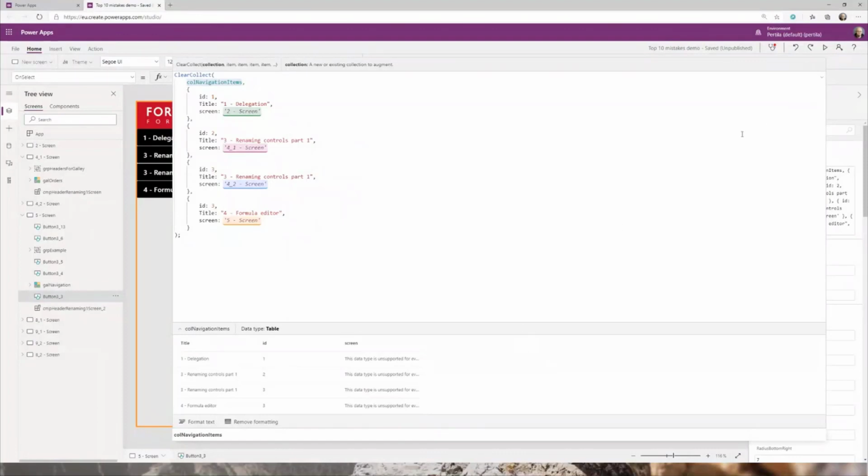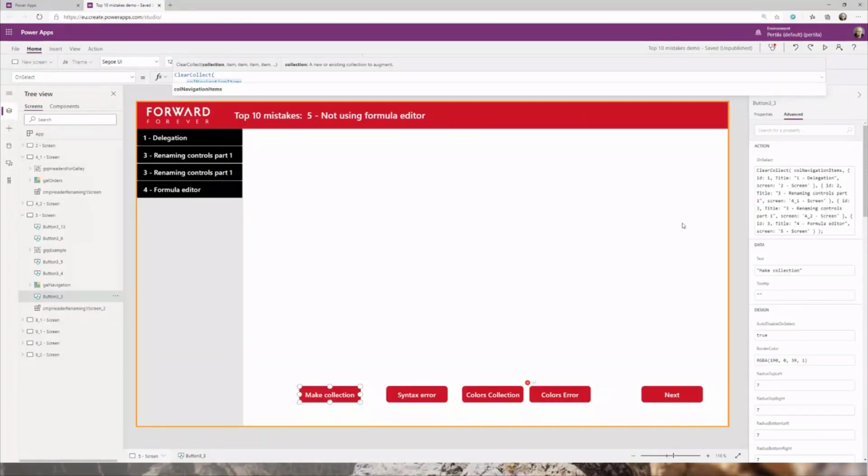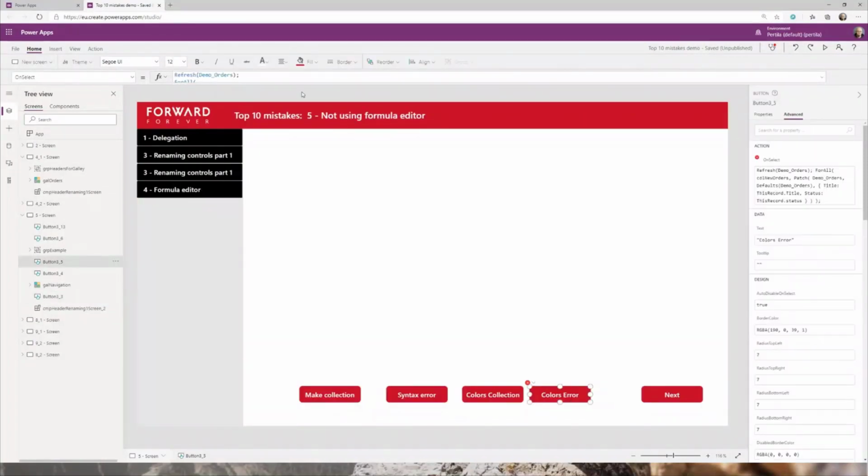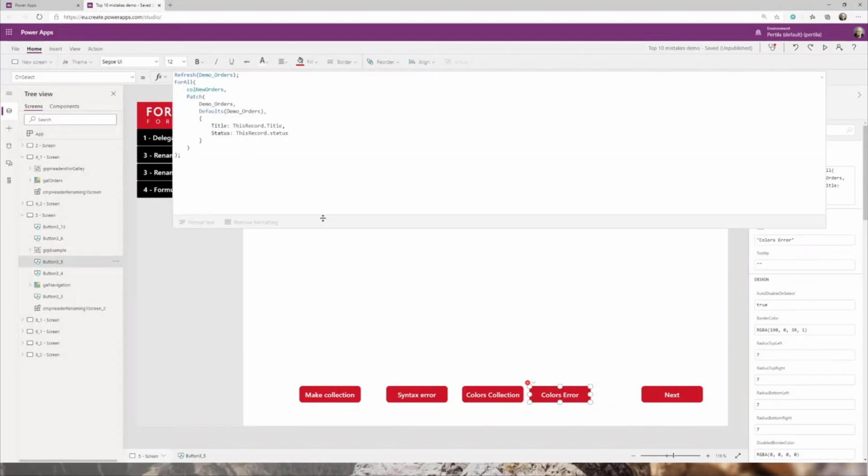But about this color coding, it might be helpful when we have some errors also, like here. We notice that there is some problem with this formula. What we are doing with this formula is refreshing the data source, and after that we are adding new items to that data source with the patch function.